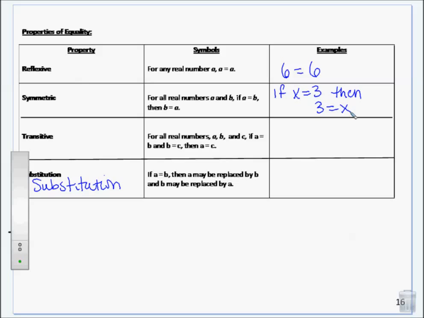Transitive and substitution are very similar. Transitive takes you like through something to get to the end, whereas substitution is just a straight replacement. So transitive, if x equals 4 plus 1 and 4 plus 1 equals 5, that means x equals 5. So with transitive property, these two will always match. The 4 plus 1 and the 4 plus 1, those match, and then you take the other two, and that's the end. So basically we're taking out the middleman. The middleman being 4 plus 1.